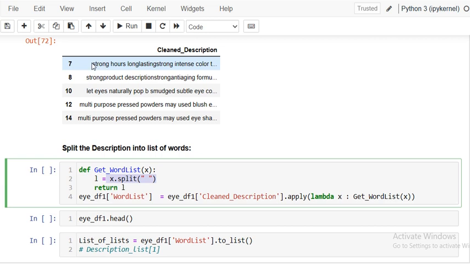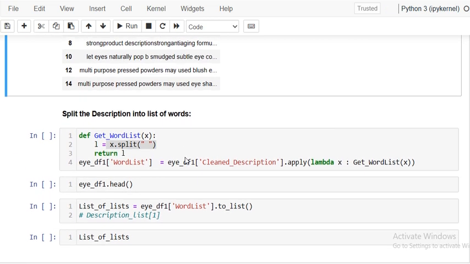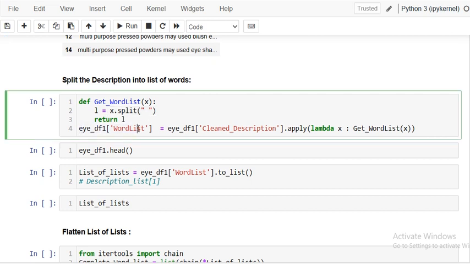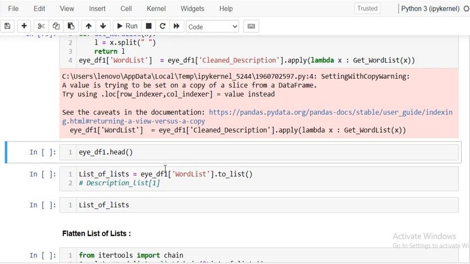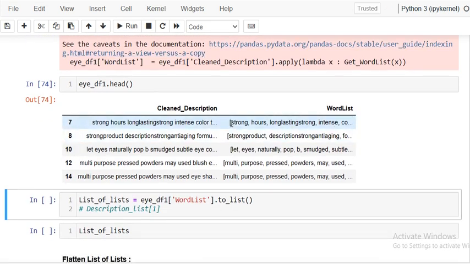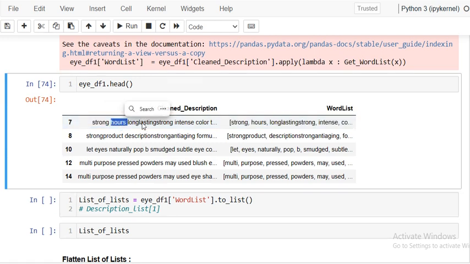So I'm creating a word list column and applying the get word list function to this clean description with dot apply lambda x is equal to get word list. What I get is a new column, word list, where you can see the list of these individual words.